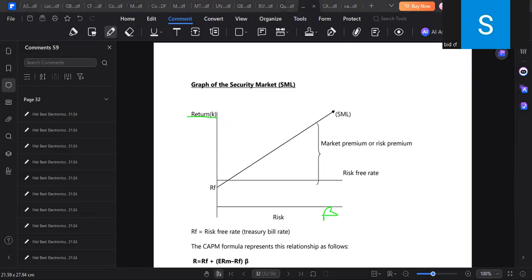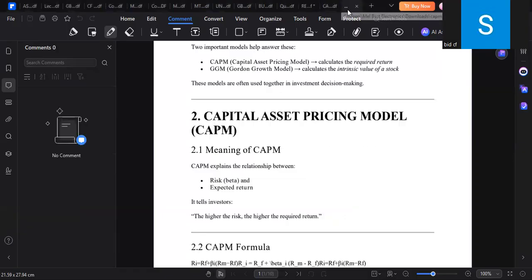So the key points here are, number one, the intercept. This intercept is actually the risk-free rate. This is where beta is zero. It represents a return on a risk-free investment. Then the market beta: when we have a beta of one, it corresponds to the expected return of the market and shows us the return for an average market. Then the slope is actually the risk premium. It shows how much additional return investors will require if they take up extra risk.